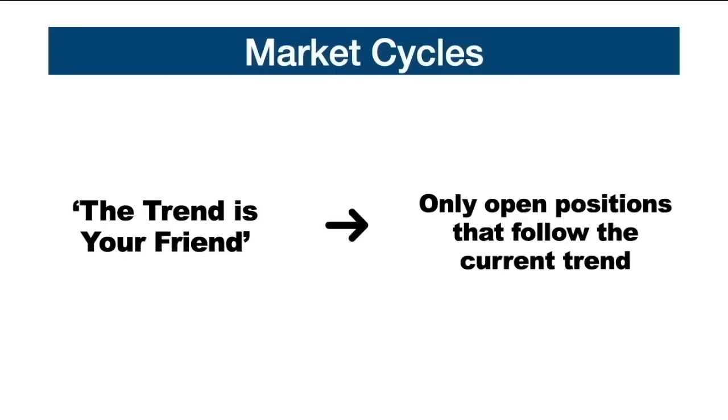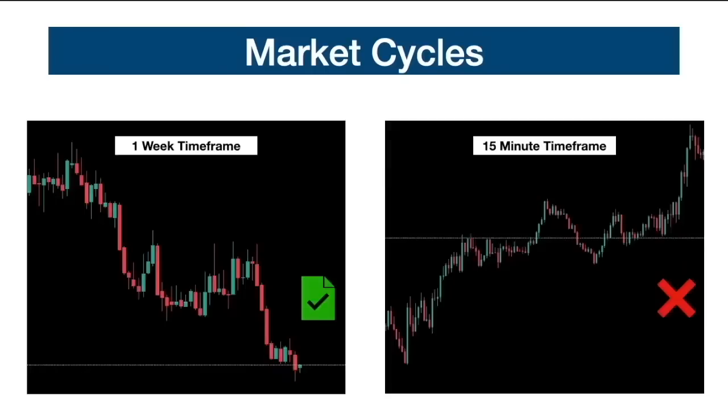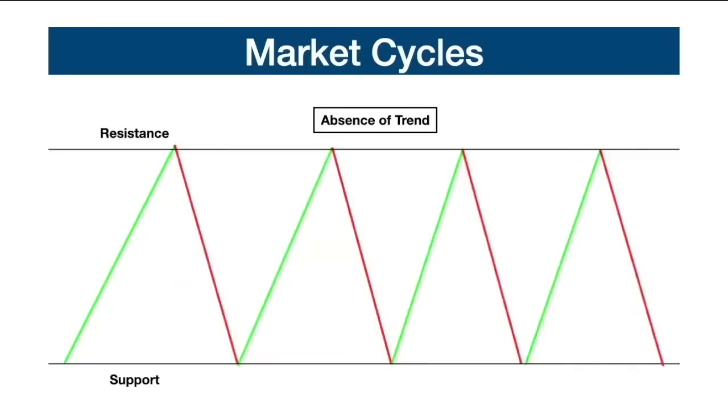Once we have identified the main trend, the position should always follow the trend. Therefore, in an uptrend we should only open bullish positions, and in a downtrend we should only open bearish positions. Corrections can be traded when a trader gathers more trading experience. It is very important to identify the major trend on the bigger timeframes, because it will give you the complete picture of where price is heading at. There can be different trends that occur on smaller timeframes, but you should never rely on them for the long term. The absence of a trend is also known as a consolidation.